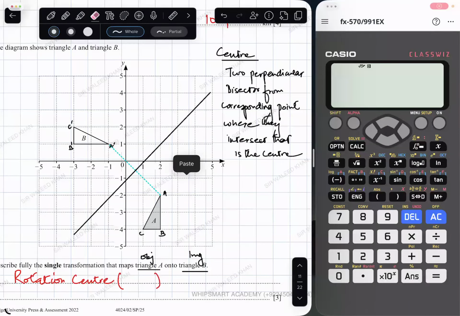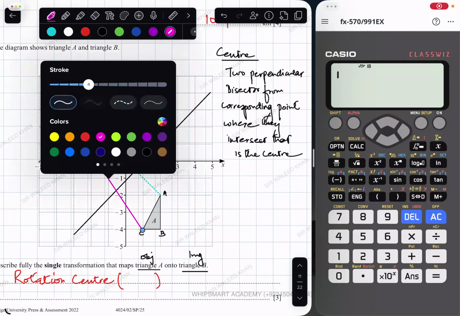So even if your line is a bit off, थोड़ा सा वो नीचे आ रहा हो, then select the integer points, right? So I have drawn this perpendicular bisector of A and A prime. Let's do another one. This one, B and B prime, or let's say C and C prime कर लेते हैं. Your choice. Perpendicular bisector of this line.